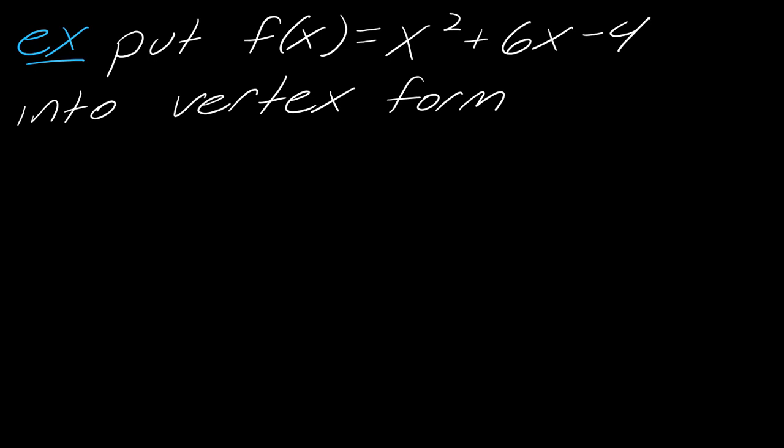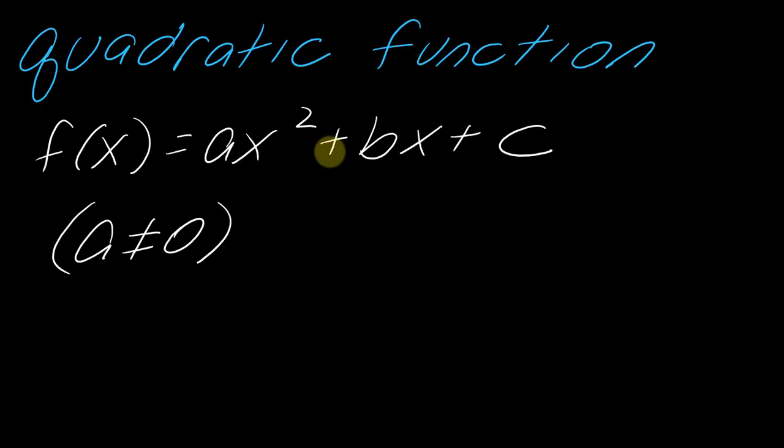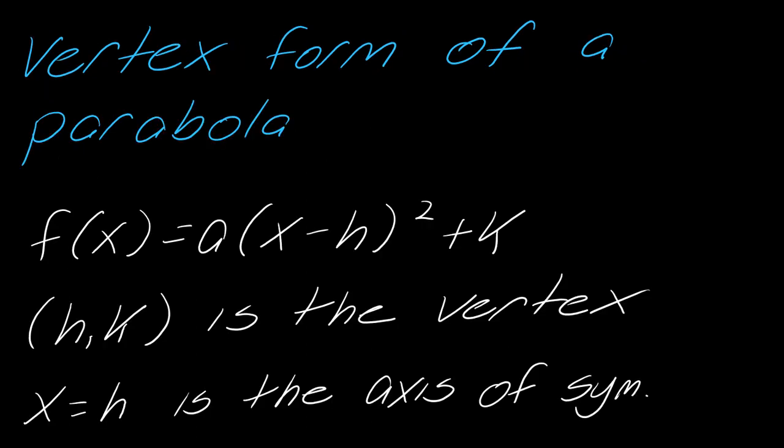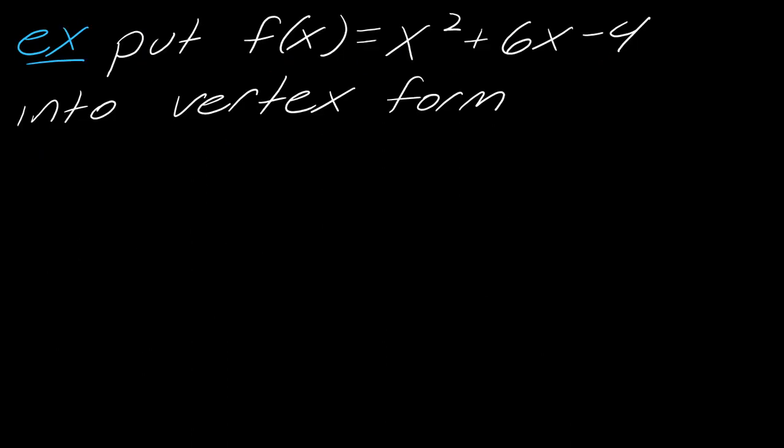Now, when I showed you the initial definition of a quadratic function, think about this: this is not in vertex form. This is the standard form of a quadratic function, but it's not in a nice graphing form. It is not similar to this. This I can graph very easily. The first one I can't so much. So the question is, what do I do if I have something in this standard form? How can I put this into vertex form? And the answer is that you use completing the square. I'm going to show you how to do that.